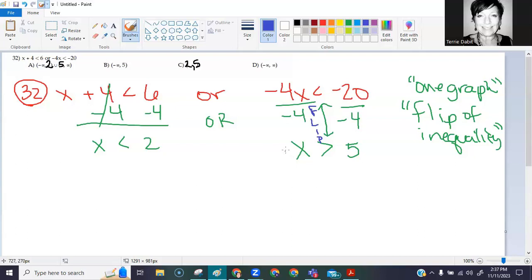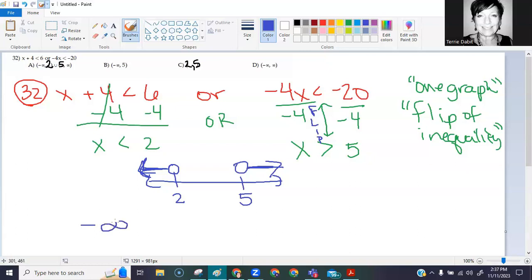Okay, so we have x is less than 2, or x is greater than 5. So if I drew that on the number line at 2, it says open circle, and we're less than, that goes to the left. And then if I was over here at 5, that also has an open circle, and it says greater than. Remember, OR, we only have to see one of the graphs. And so therefore, the answer I'm seeing is from negative infinity to 2, with parentheses on both sides, since we got open circles, and I'm going to union that with 5 to positive infinity.